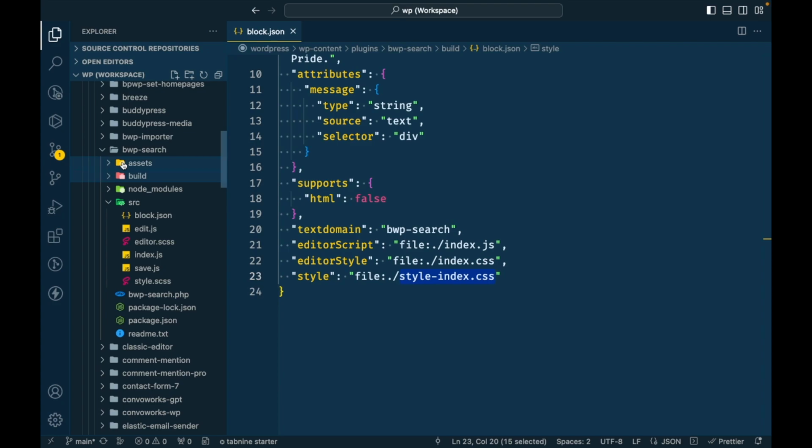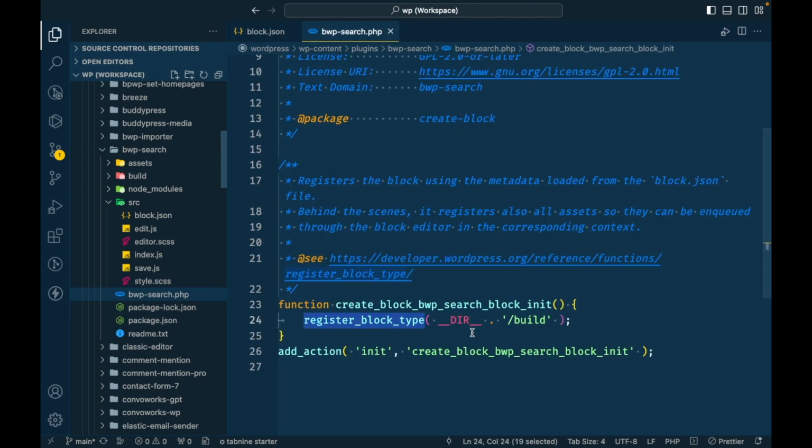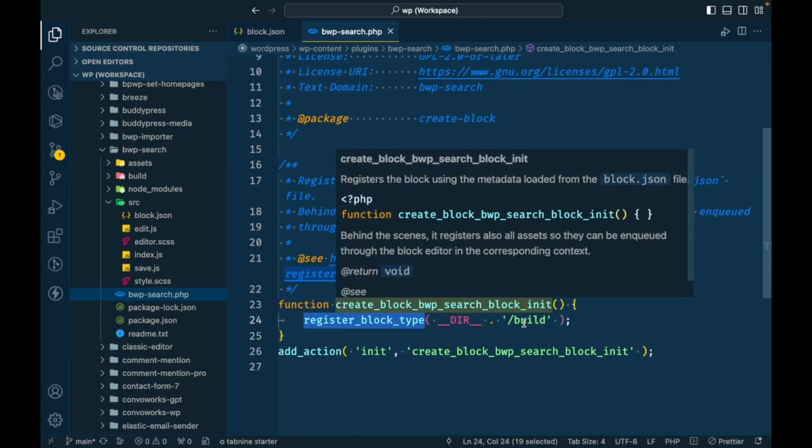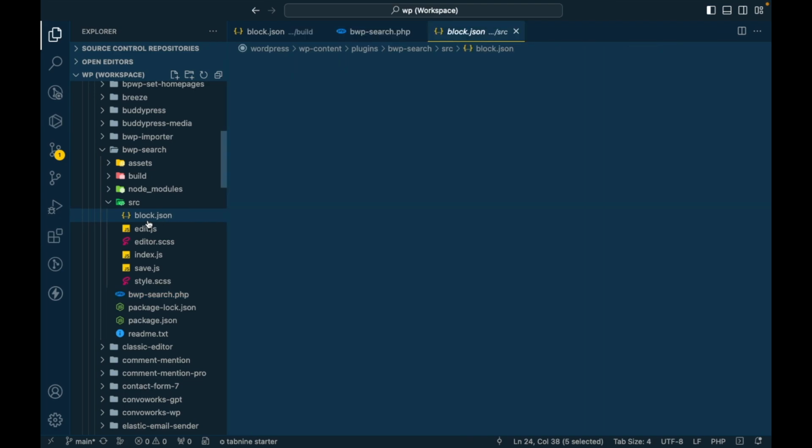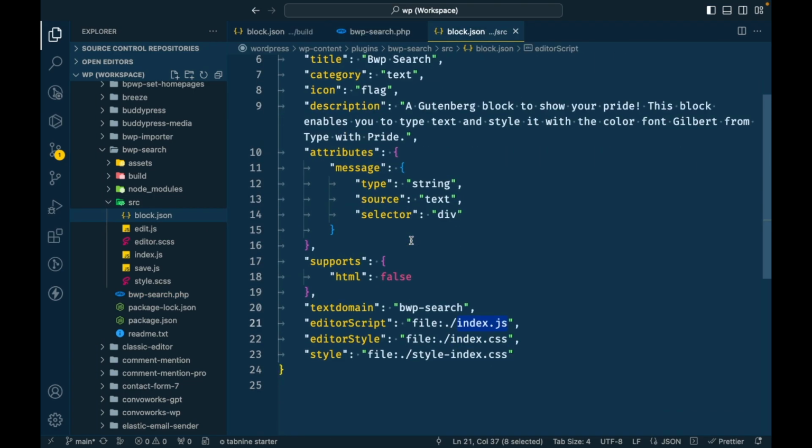So actually we don't need to open the build folder at the moment. We just need to understand that the block types are all created from the build folder, and the build folder is created from the src folder. So in the src, the same block.json will be available. You will know how it works when we edit a src folder file and it goes to build. We will learn about that in a later video.